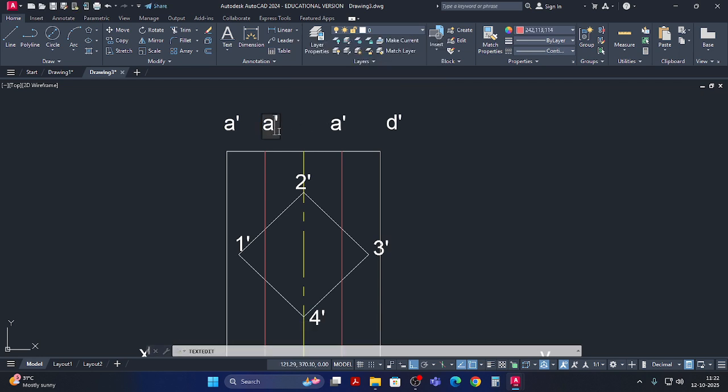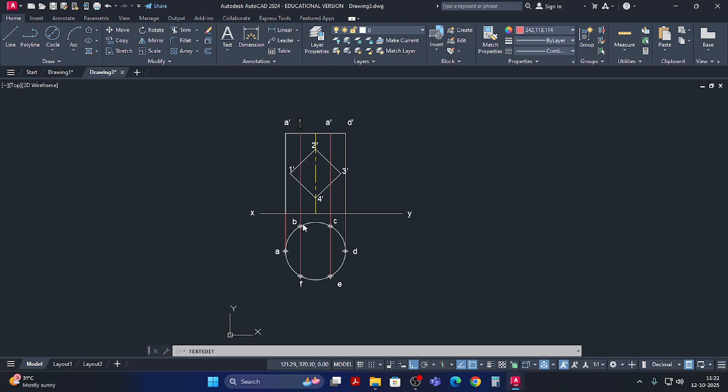What is this? This point FB, F dash B dash. F will appear in the observer, near to observer. F dash in bracket B dash. Close bracket.